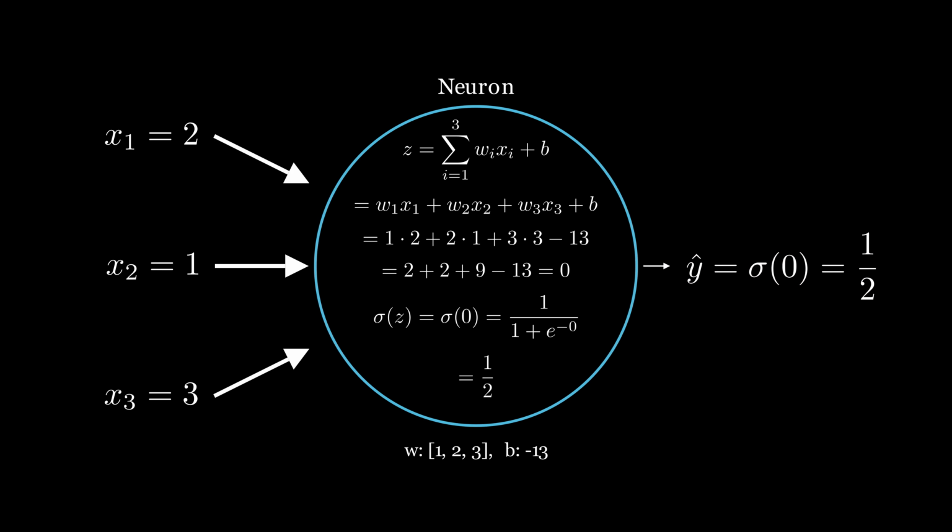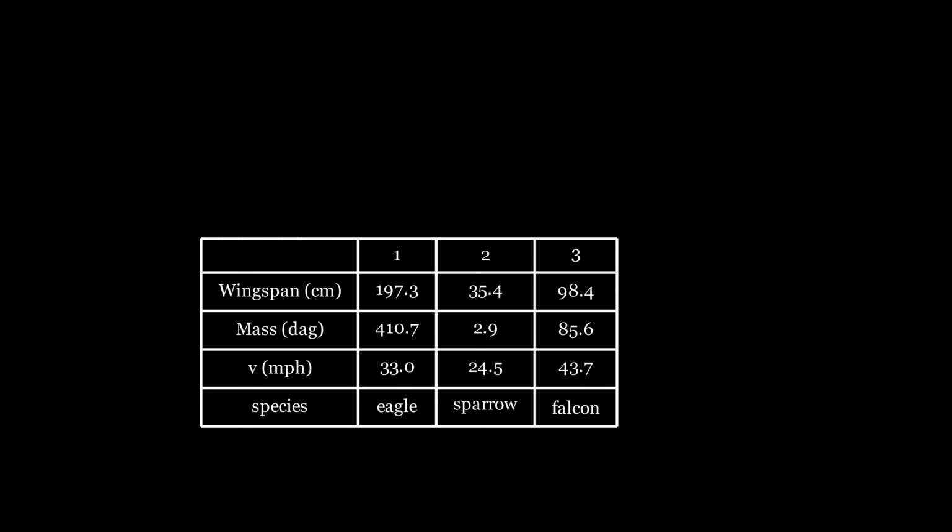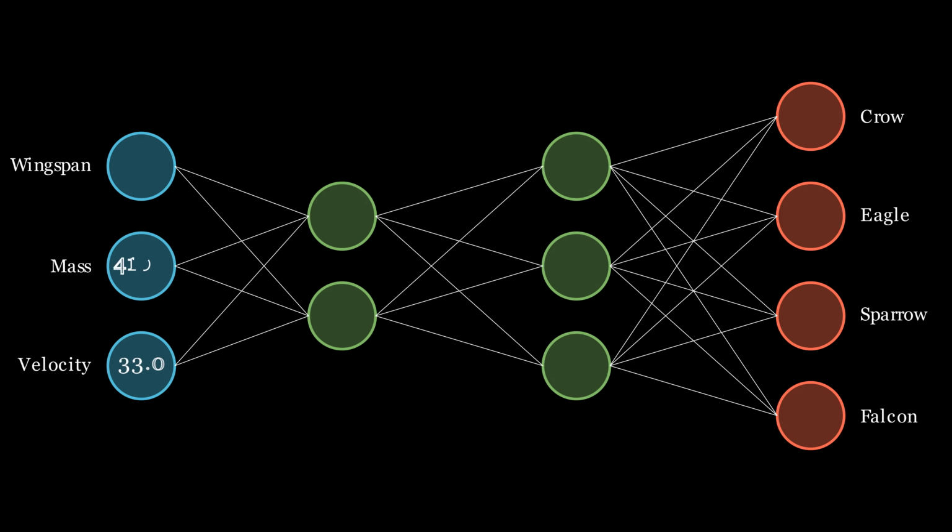Now, what makes neural networks so universal is that we can actually stack those neurons together to create a layer and use the output of the previous layer as an input for the next one. By that, allowing the network to learn more features like edges or shapes. Let's take a look at that. Imagine we are given 3 inputs: a wingspan, mass, and average flight velocity. Our goal is to correctly predict bird species: a peregrine falcon, a house sparrow, a white-tailed eagle, and an American crow.